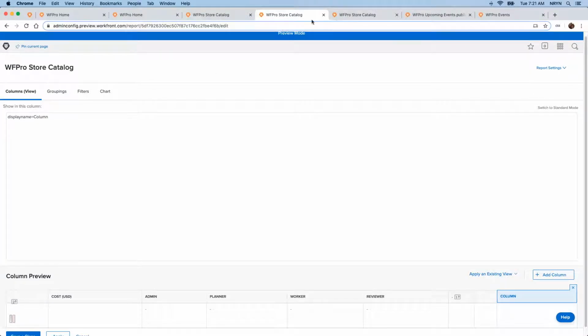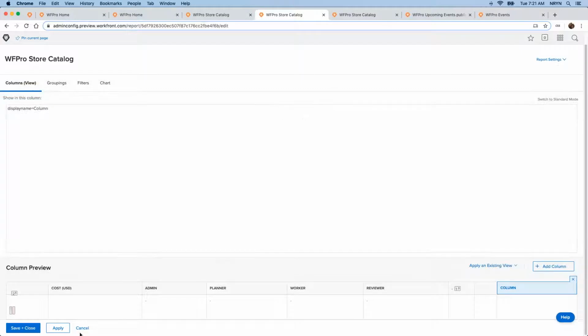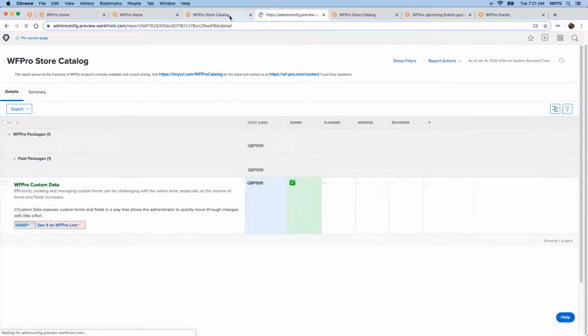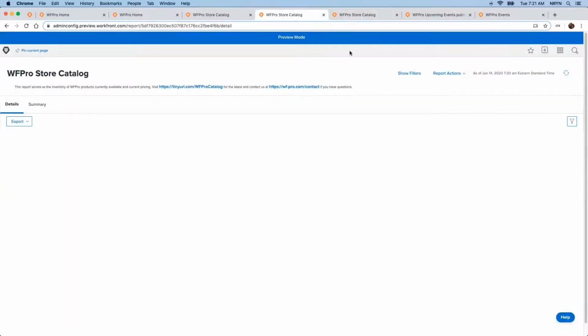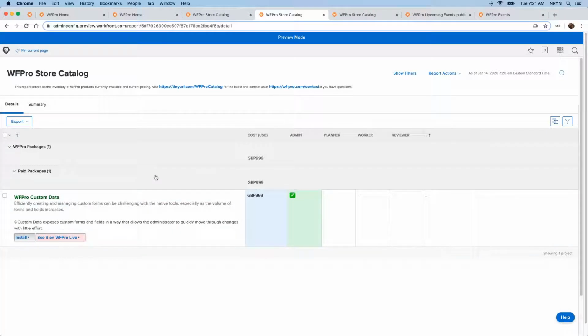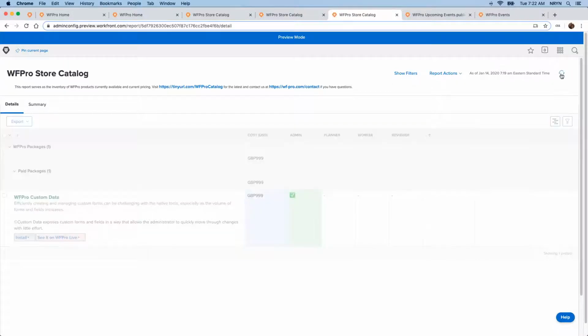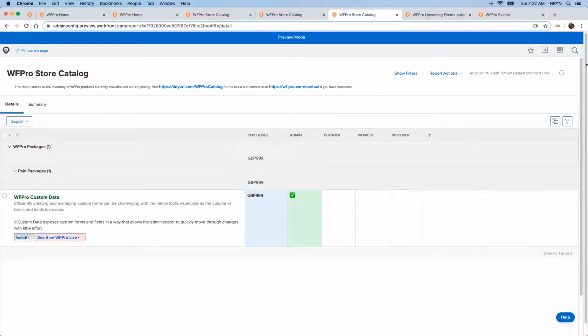Well, what happened is what I was going to try to replicate when I made a change to this report and I clicked apply to the change, and then I clicked the refresh icon here to reload that change and see it, it did not apply that change to my view when I hit the refresh icon. I had to refresh the entire report, which surprised me. That's not consistent with Classic, but I'll have to try to reproduce that in another report.